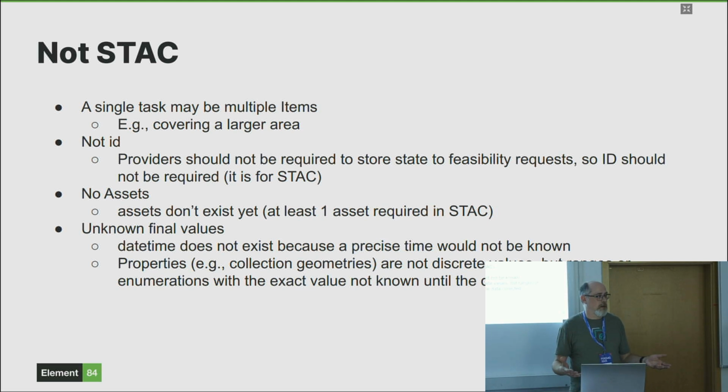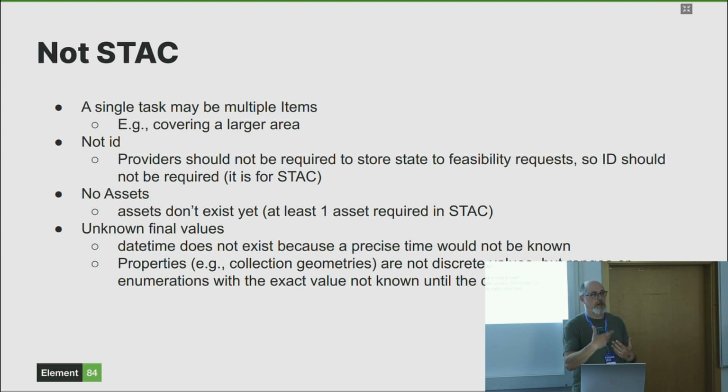And so right there we had a problem because we didn't want the user to have to worry about how that area was going to get covered. There's also no ID, because if you require an ID on this, then you're telling the data provider immediately that they have to store the state for every single feasibility request that they get. And that's not very practical either.